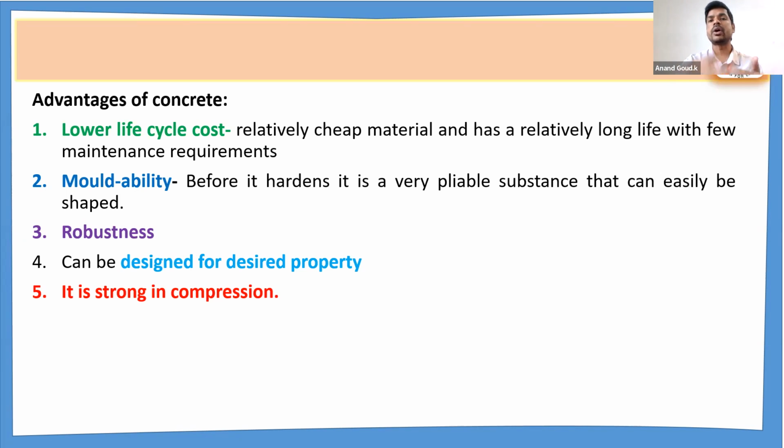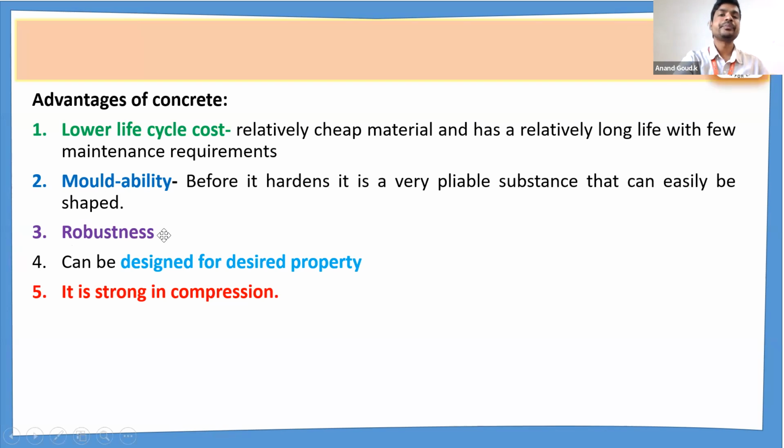When you add water into the raw materials, then easily you can mold it into any shape without applying any extra temperature, or using any other extra materials or equipment. That is one of the benefits of using concrete. So moldability, before it hardens, that means before getting into the hardened state. When it is in a fresh state, we can mold it into any shape. But once it gets into the hardened state, then we cannot mold it into the desired shape again, right? So that is also one of the benefits here. And next one, robustness.